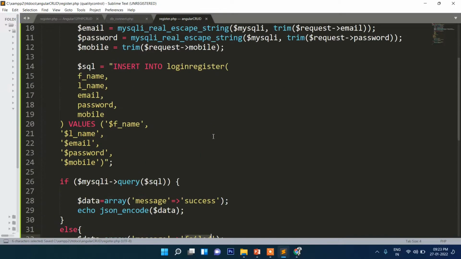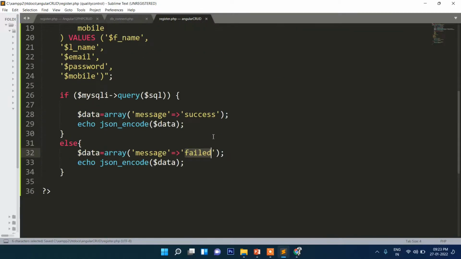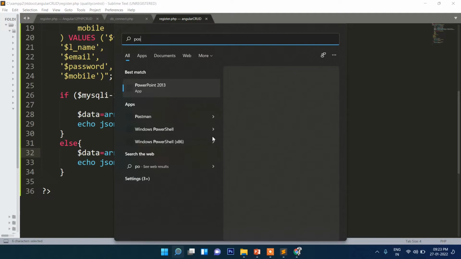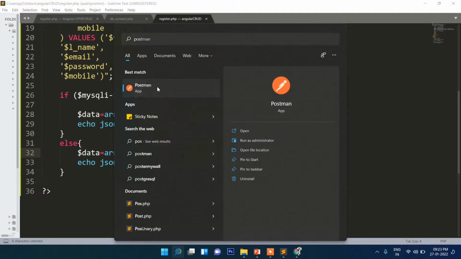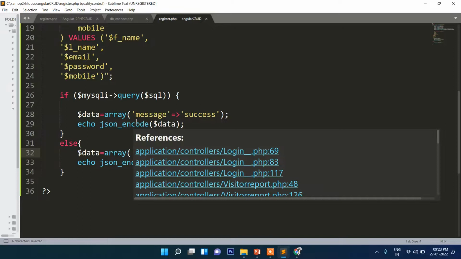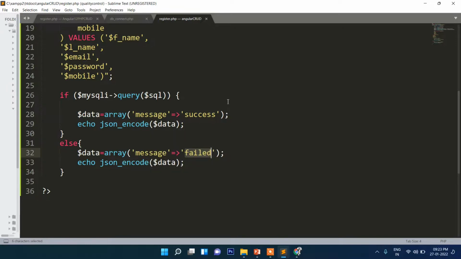Now let's open Postman, and we will check if this API is working properly or not, so that we will be 100% sure that our API is working properly, and we will focus on Angular later.